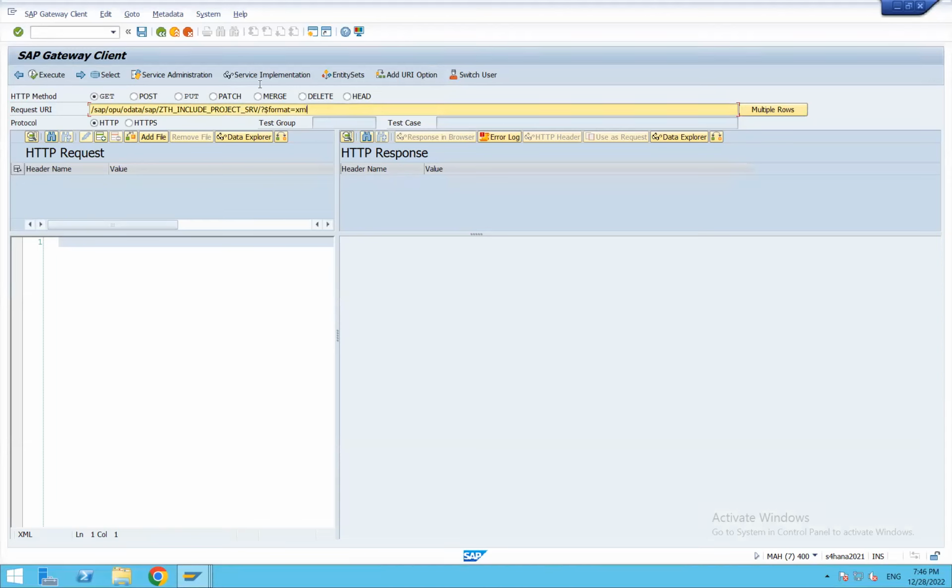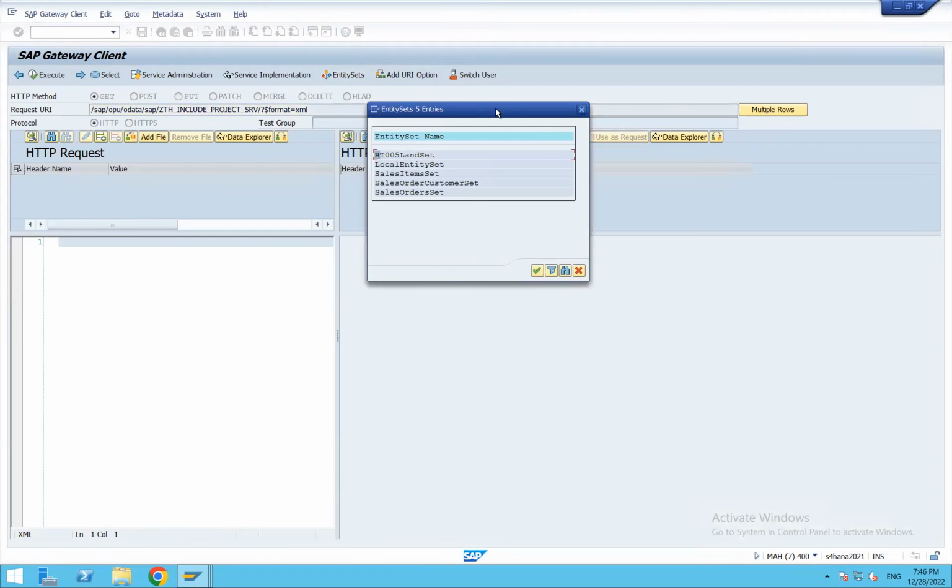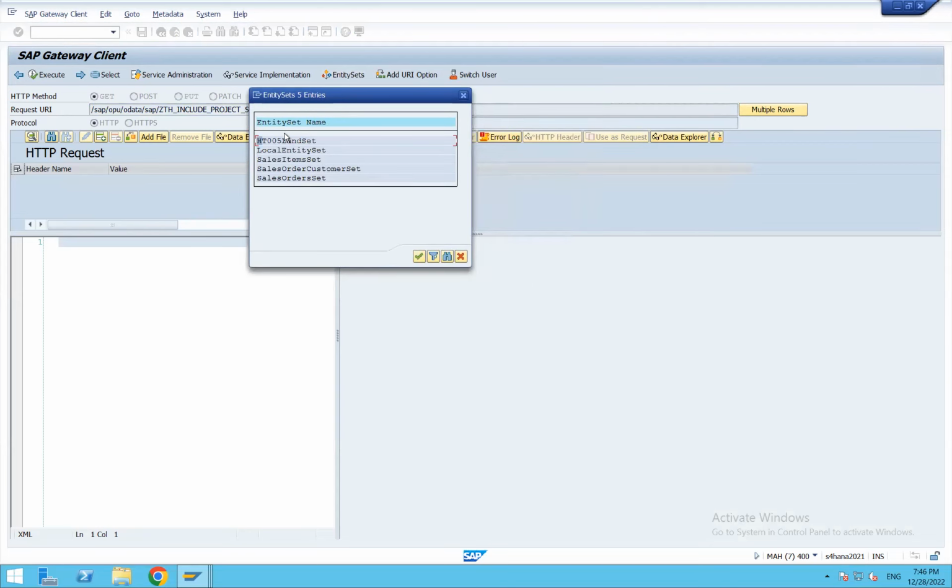Cool. So if we go into entity sets, we would love to see all of the entity sets along with the included OData service here. Local entity set is the only entity set that belongs to our newly created OData service, but all the rest of the entity sets exist in the included OData service.